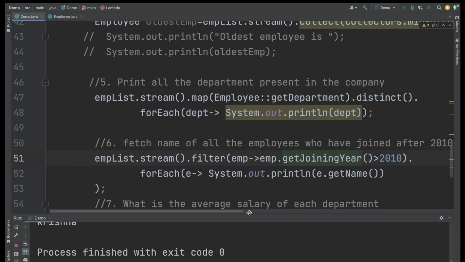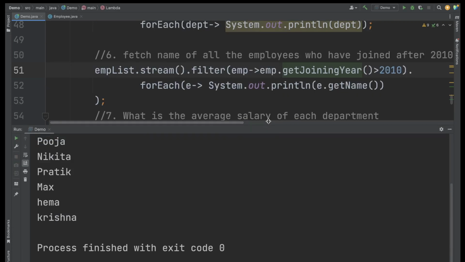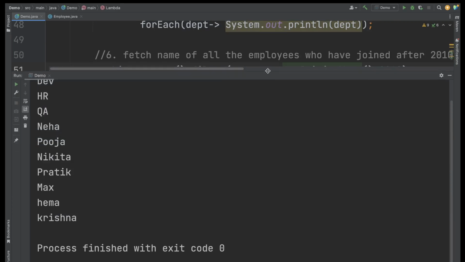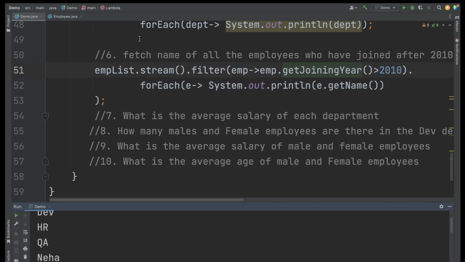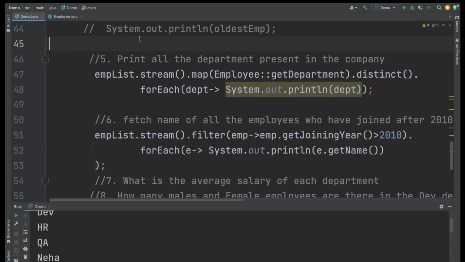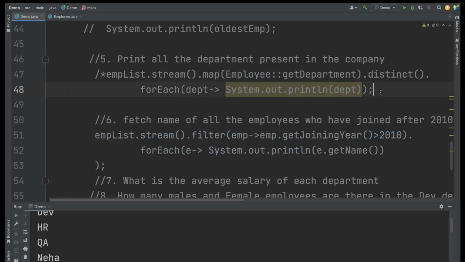Okay, see here in the output we are getting all the employee names. We are getting the departments also because of the previous code, so let me just comment this. Now if I save and rerun the program, we will get only the employees who have joined after 2010.